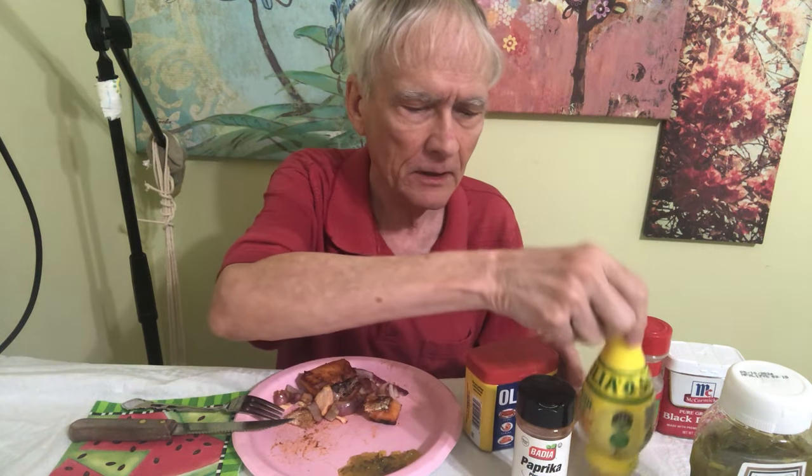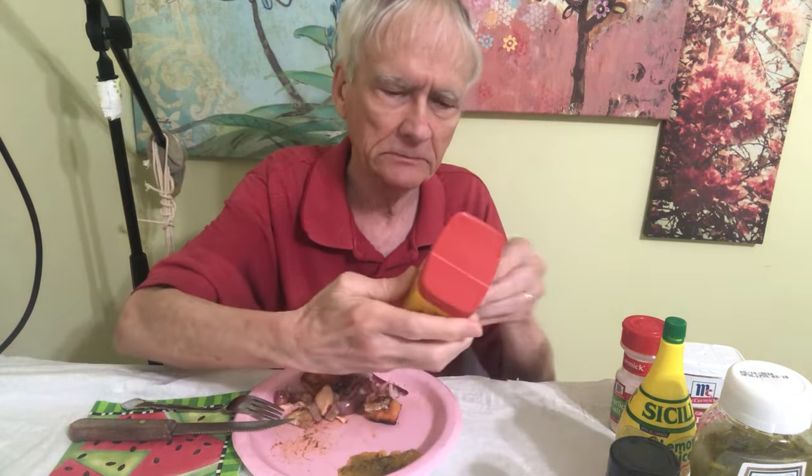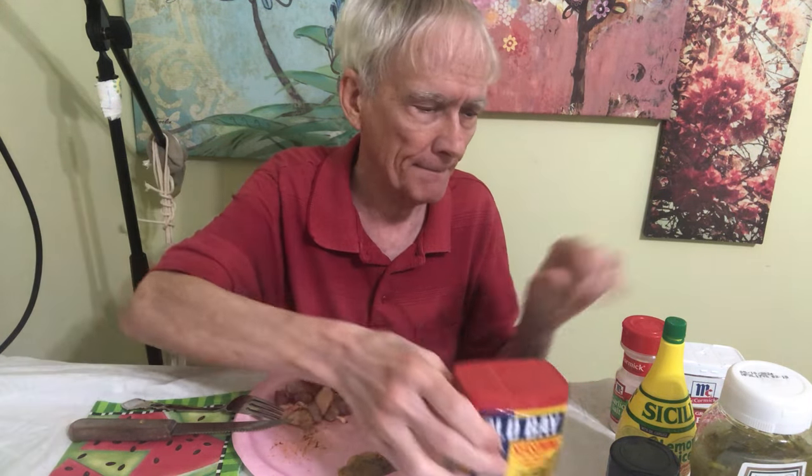The only downside I can think of for that is that when you put the sauces on, you're going to put them on top of the skin — so you can turn it over if you want, but that makes the cooking pan a little bit dirtier. I put lemon juice in first of all before I even started cooking, and then a little more lemon juice just before I put the spices on — like paprika, Old Bay seasoning, just a pinch of garlic salt, and pepper.